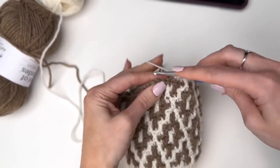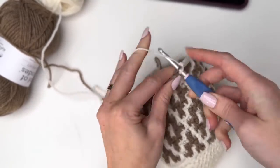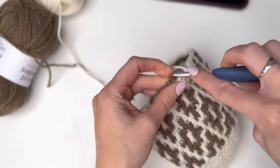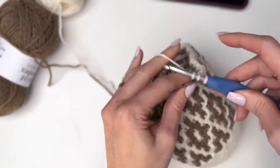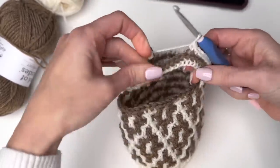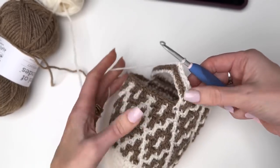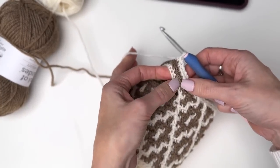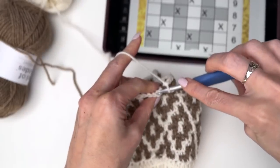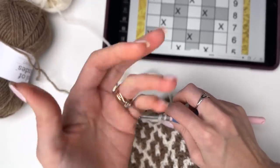Okay, so once I get around, I'm just going to keep working across in the back loop. You can always be counting just to make sure that you do stay on track with your stitch count. Okay, so it's just going to look like that as we work around. Now, the next round, we're just gonna be hopping right back into the regular pattern and working those drop downs, because now we'll have this round here with those loops available. Okay, we'll slip stitch into the back loop only. And now we're on to round eight of the pattern.